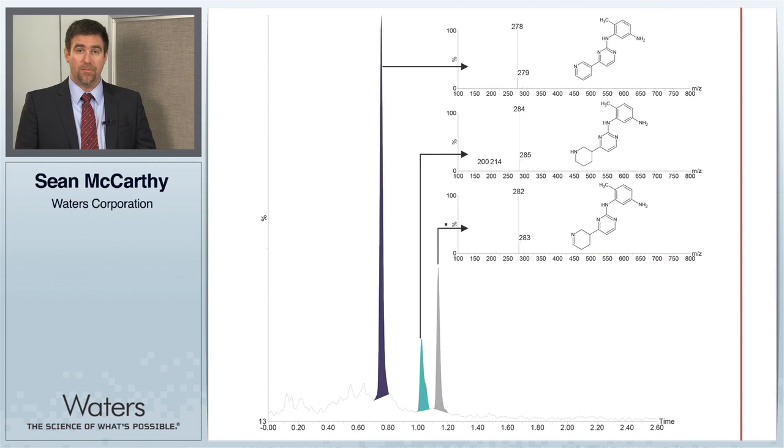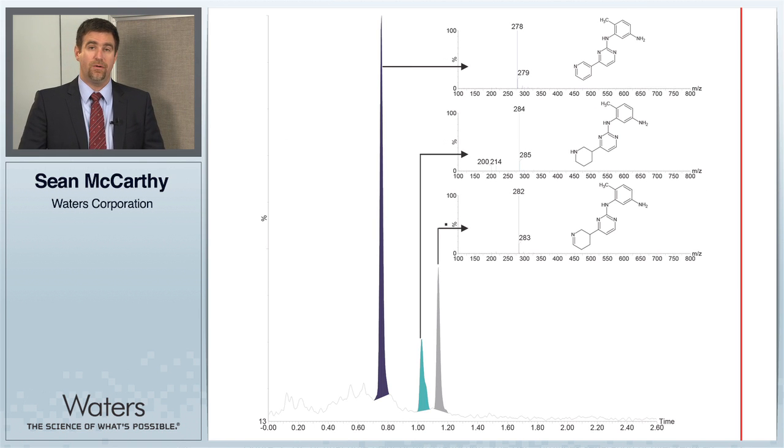What was interesting about this reaction is that as we let the reaction progress, we found not only evidence for the final product, but we also found evidence for two over-reduced species, which had a higher molecular weight than what we were expecting. With this information, we were able to determine that the reaction either needed to be stopped earlier or that we would need to do purification following the synthesis of the material.